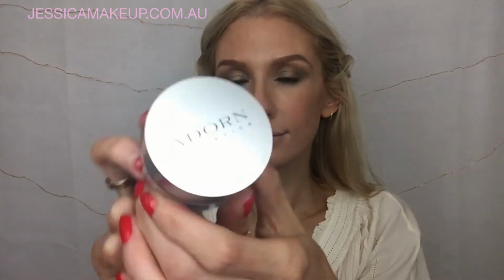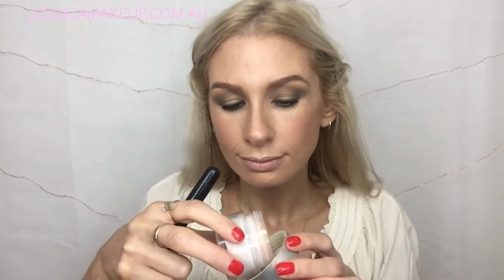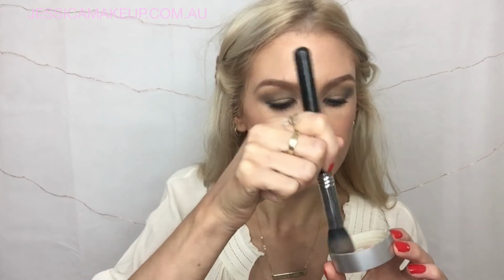And highlighter, I'm using the Mineral Illuminiser in Natural. So I always take with loose powders what's on the lid, as you can probably gather. Just means that you don't get too much product on your brush. So I'm just using a smaller fluffy tapered brush and applying that to the top of my cheekbones and also down the center of the face.